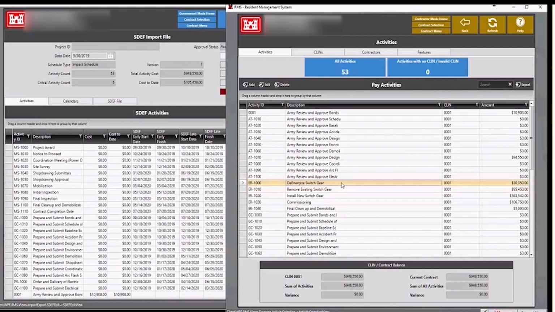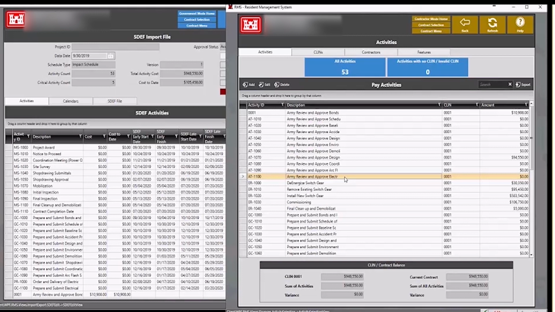Now, sometimes a scheduler will switch activities midstream. You've been paying on these activities all along, and then at some point the scheduler says, I want to renumber all of these activities to something entirely different.